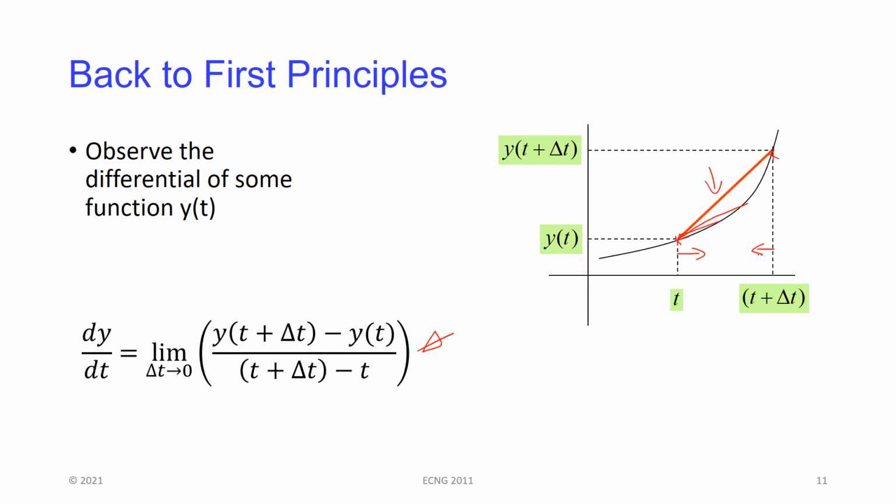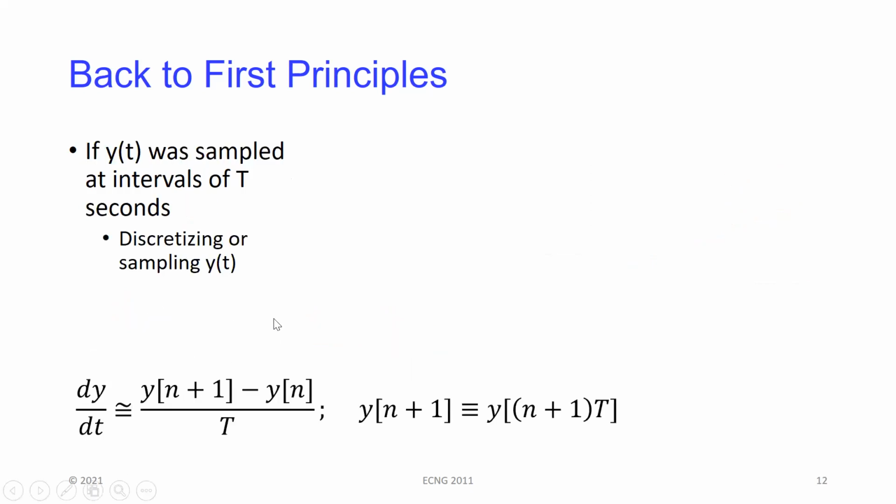So eventually, when these 2 points coincided, what you had was a line that was at the tangent of the curve. And at that point in time, the slope of that tangent was the slope of the curve at that point. And this is where we got our dy dt or dx dt or dy dx behavior from. But as we can see, there's a relationship between this and finding the difference between two consecutive points on the same curve. And that is the relationship between the difference equation and the differential equation.